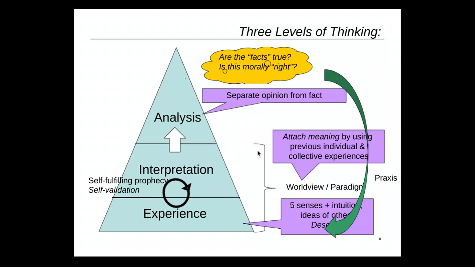So, the three levels here: experience, personal, social experience, maybe using five senses or waiting for others to tell us what to do. And interpretation is all about attaching meaning to it. And this could be on and beyond experience and interacting very closely with experience. And sometimes we do all this validation. So this is what is available in real life, and this is what it means. While analysis is more of an active process of thinking.